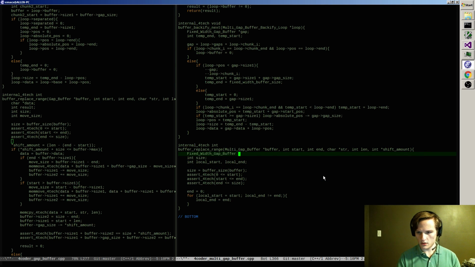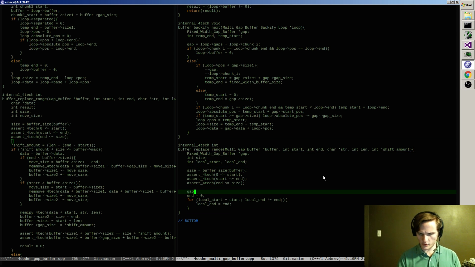know which small buffer I'm on, which I call a gap. And the first gap I'm on is going to be that one.